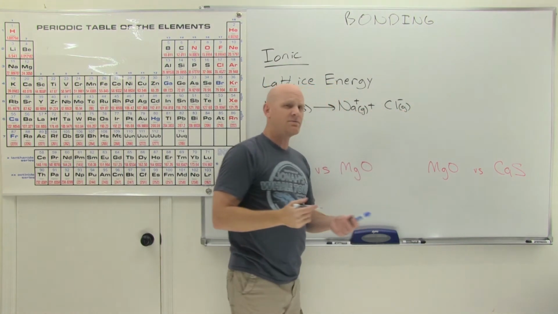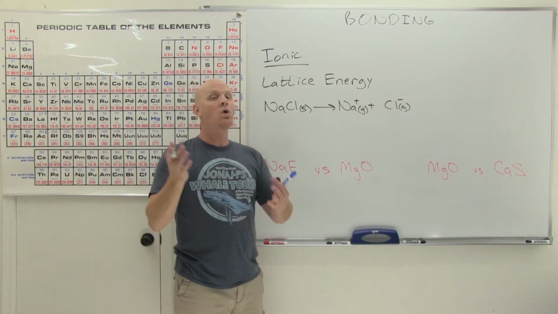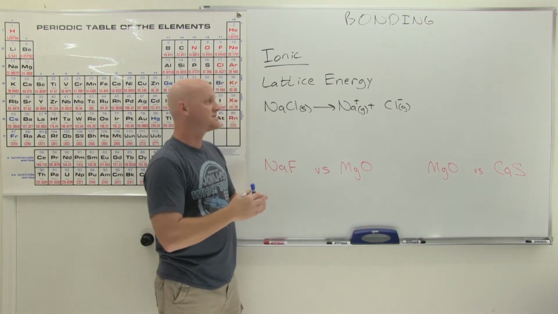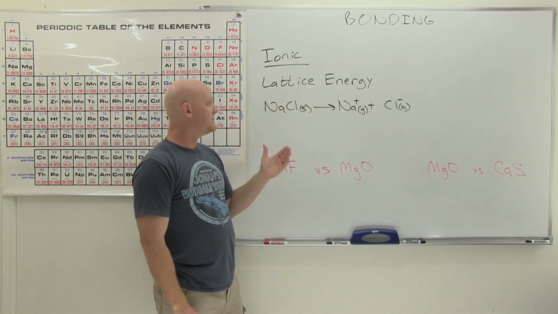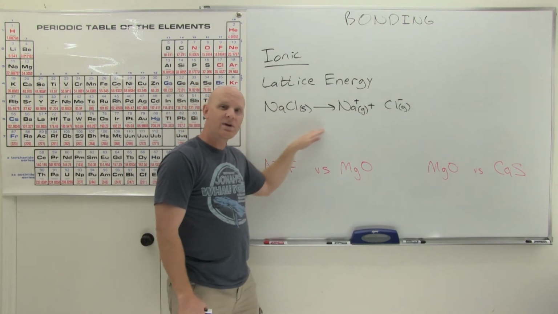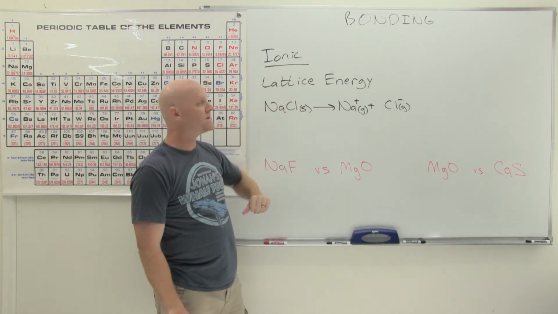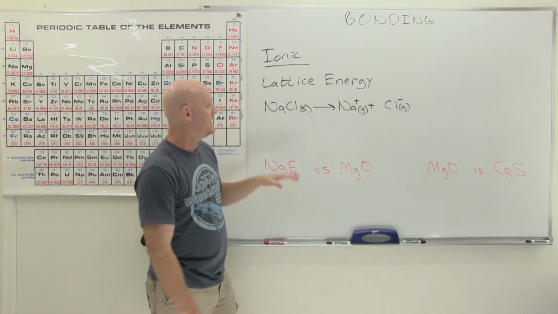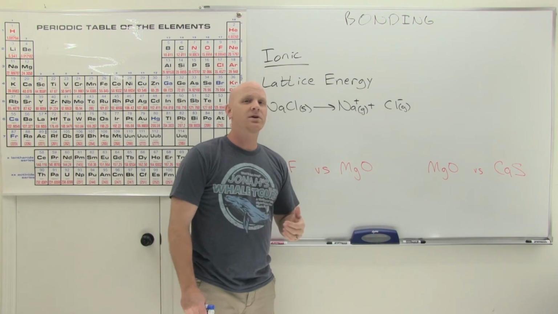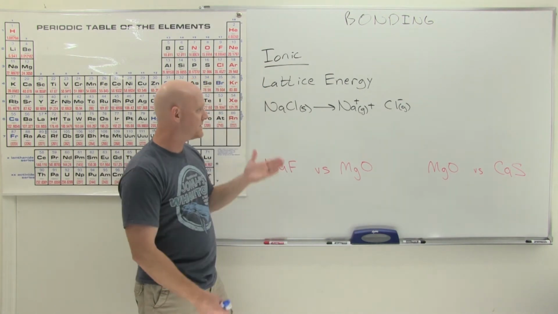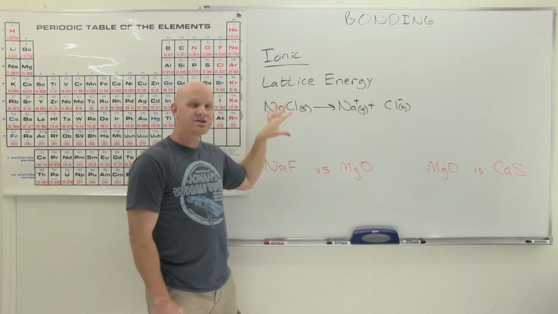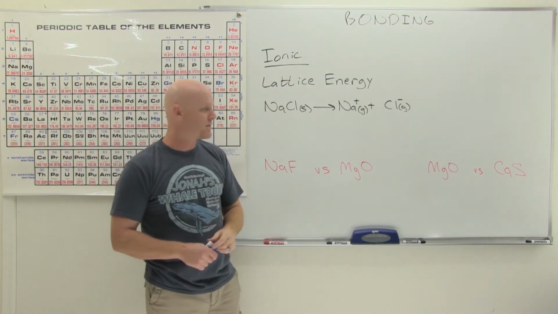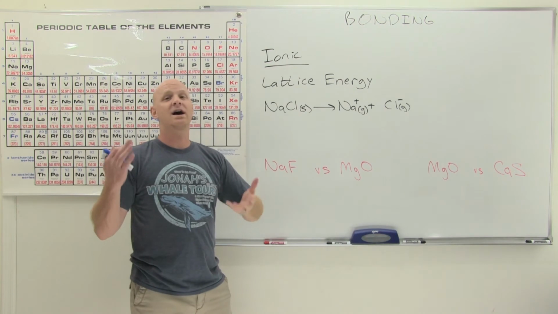If you recall, we had definitions for ionization energy and electron affinity also involving gaseous phase things, and same thing here with lattice energy. So this is the technical definition. If I give you any ionic compound, you should be able to write a reaction out that basically defines the lattice energy. Now, it turns out you might be on the hook for comparing lattice energies among different compounds. And what really is going on here, if you have to pull apart the ions, then the lattice energy is really just a measure of how strong the ionic bonds are. And the stronger the ionic bonds, the higher the lattice energy.